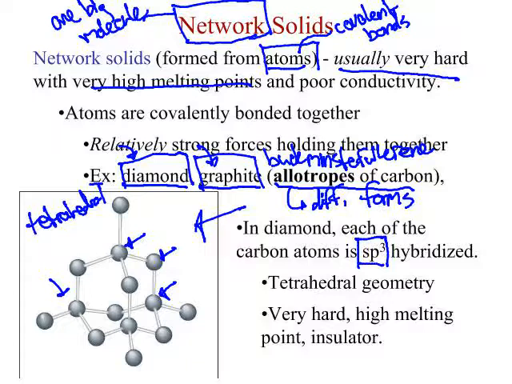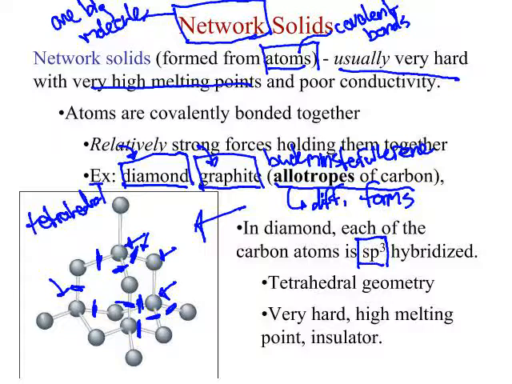Now, because of the way these are bonded together, if each of these carbon atoms is attached to each other through a covalent bond, you can imagine that it is going to take a lot of energy to break these covalent bonds and cause diamond to enter the liquid or the gas phase, a ton of energy, which is why diamond has such a high melting point, like 3,550 degrees Celsius. It also tends to be very hard and very rigid, and the reason for that is due to the bonding. These covalent bonds are really strong, they don't give, and so that's why diamond is one of the hardest substances on the planet. So there you go, that is a picture of diamond.